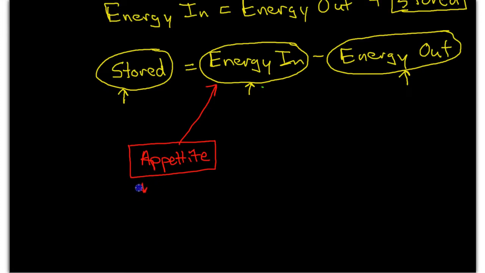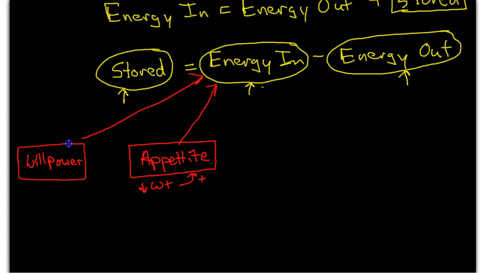So the more weight that we lose, the stronger our appetite becomes. Okay? Now another factor is our conscious choices, right? Or willpower if you're working on dieting. So what happens is, if you are trying to lose weight, there is a battle between your willpower and your appetite, and the more weight that you lose, the stronger your appetite becomes.